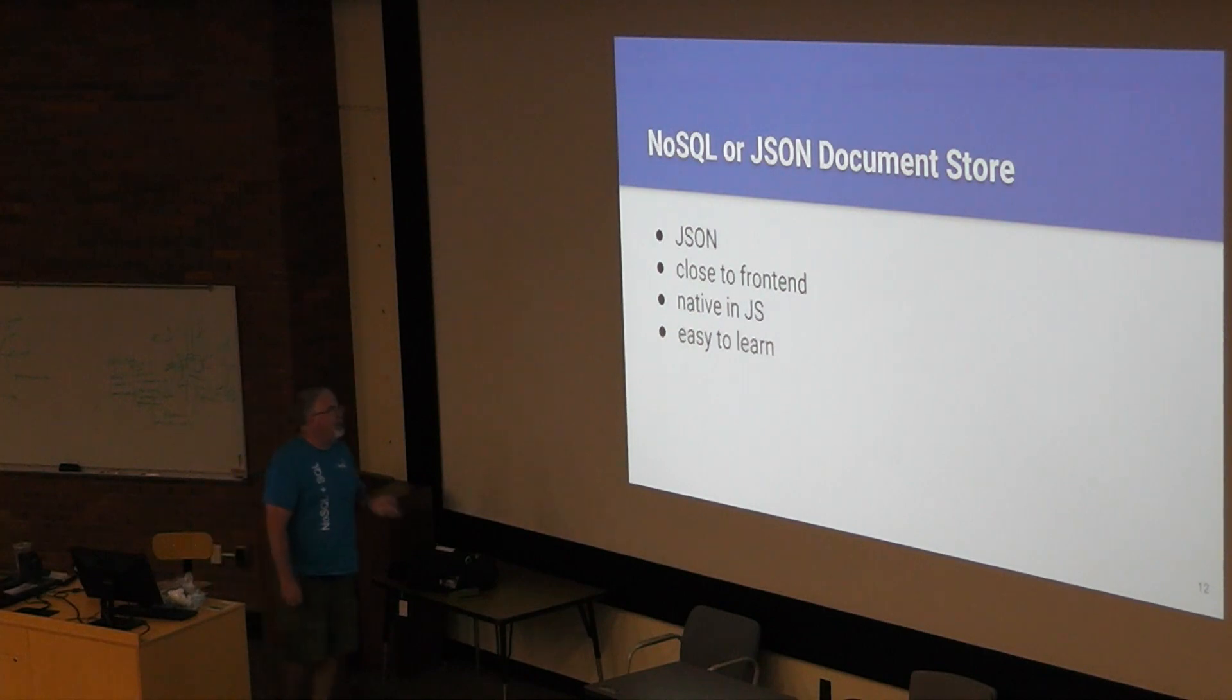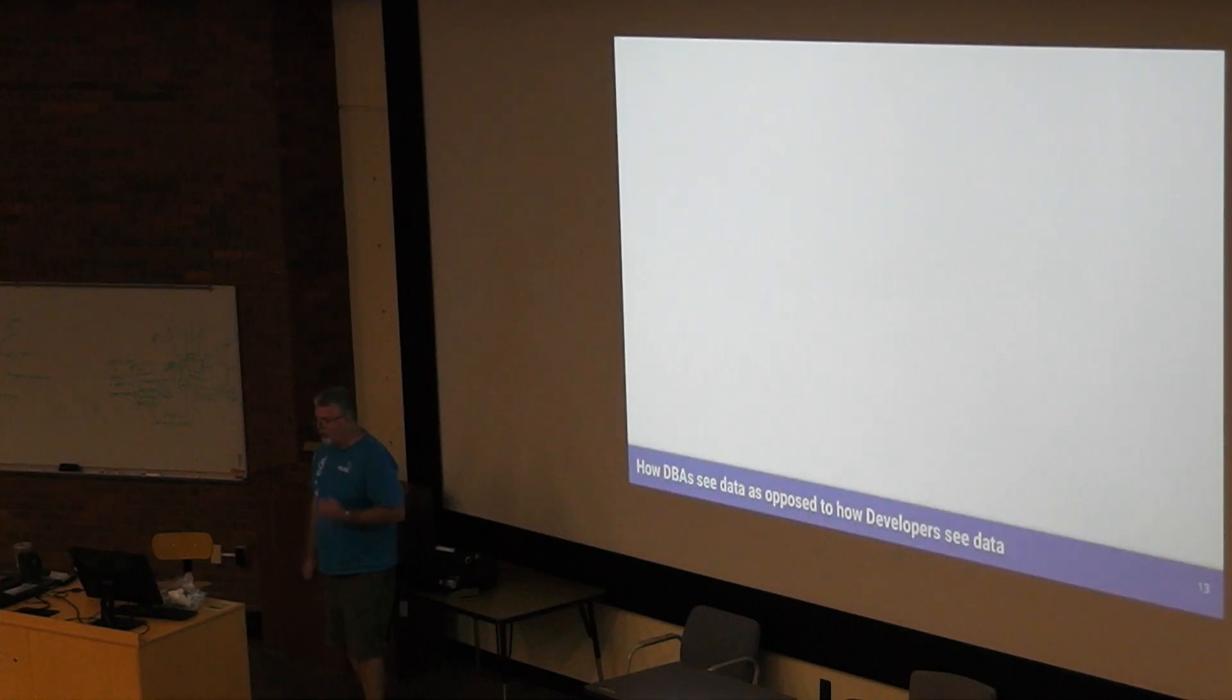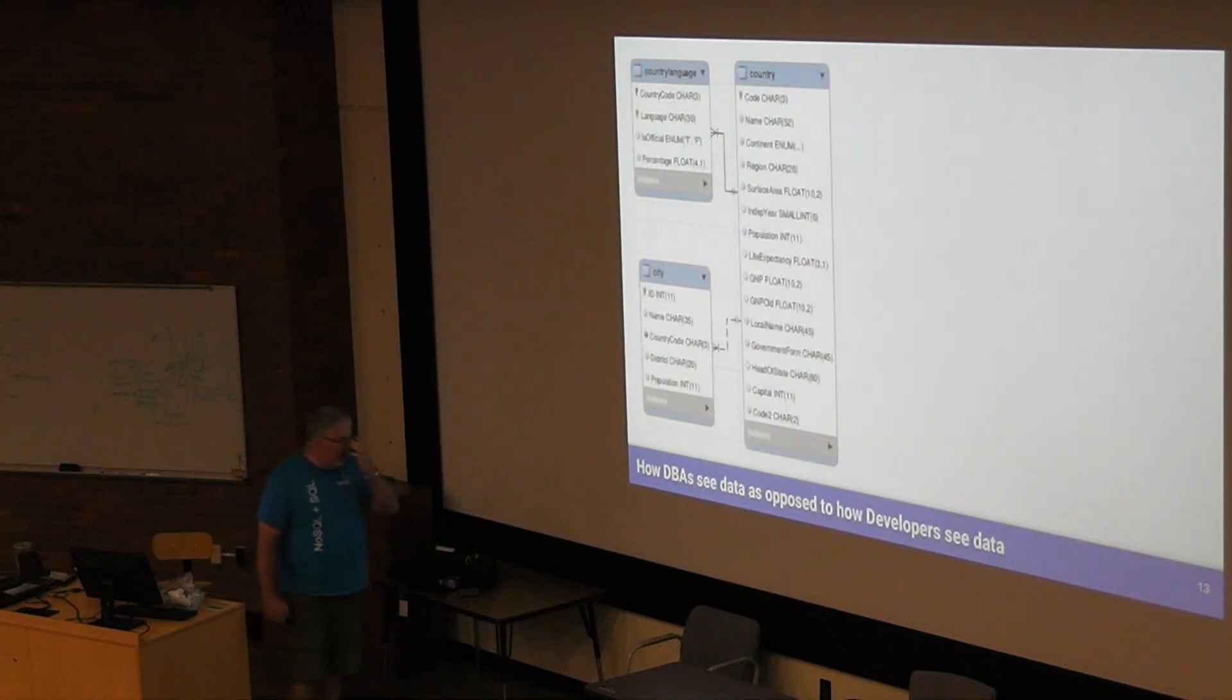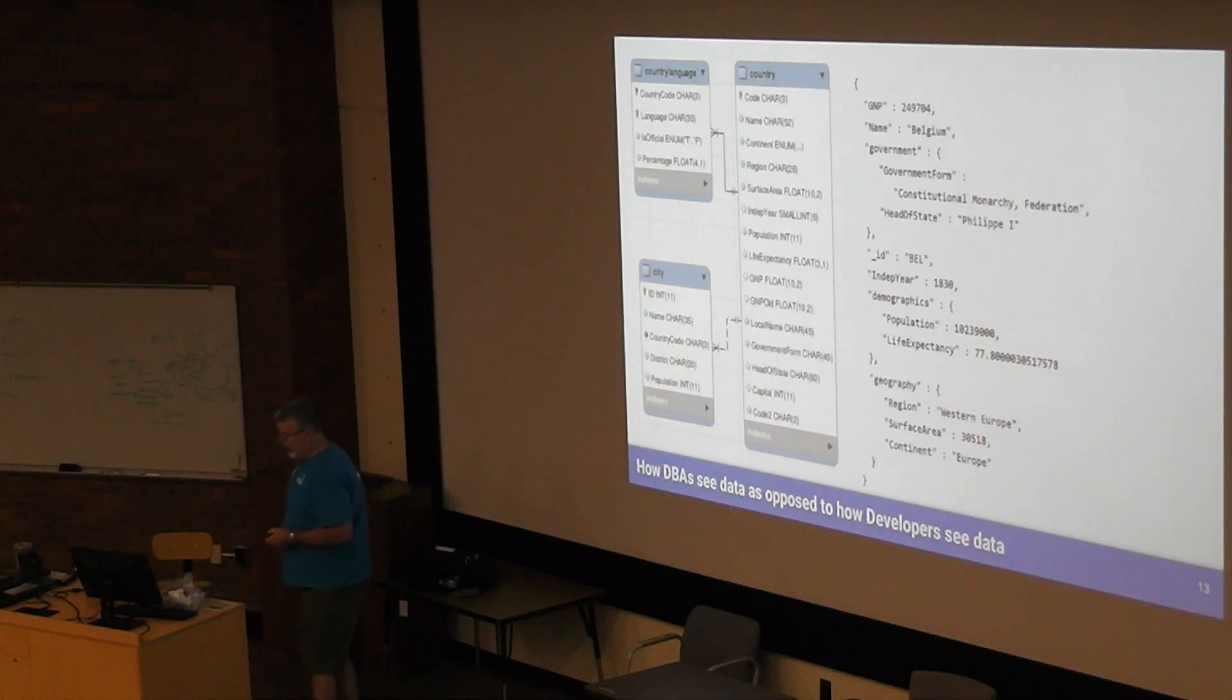ORMs are kind of a book paradigm. Usually, when you get done with the overhead and the hassle, it's usually easier just to write SQL from the beginning rather than try to find something to match between your language and your database. Now, we're talking about the JSON document store style of NoSQL database. It stores JSON. It's very close to the front end. And it's mainly JavaScript. It's JSON and JavaScript object application. It's fairly easy to learn. And for most programmers, you ask them, well, what's your main language? And they'll say PHP, Java, Node. But they're also doing a lot just raw JavaScript. So, we're used to seeing JSON.